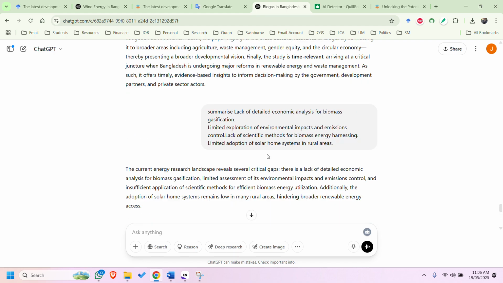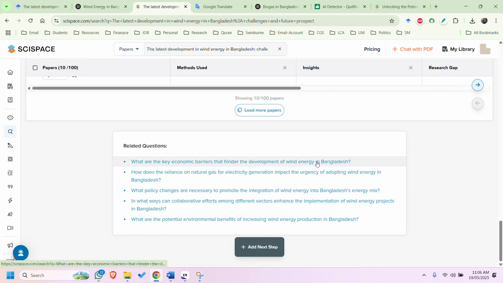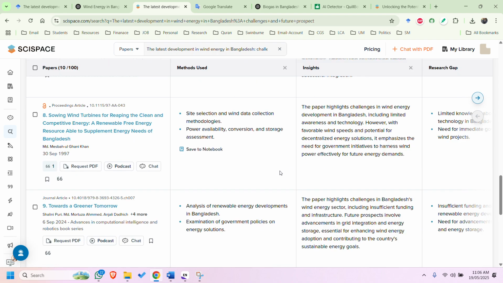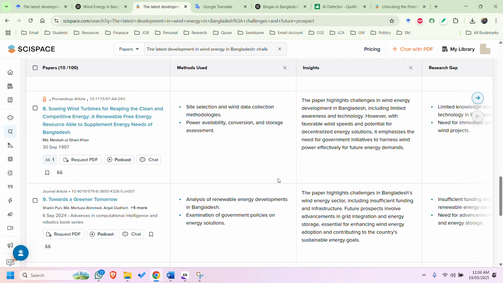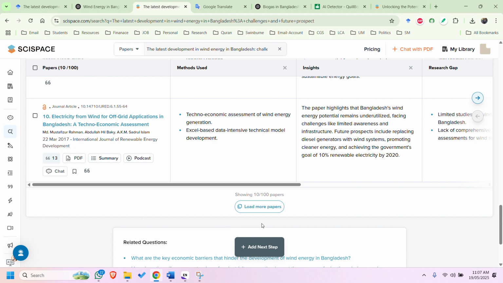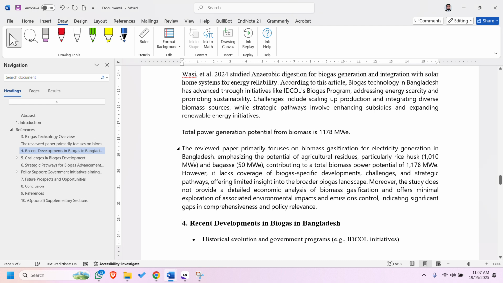This is how you can summarize all these hundreds of articles. In order to summarize all this information, it should not take more than 1 day, if I want to summarize 50 articles. And of course, after summarizing all this, you have to use your own brain. You have to paraphrase it. You have to use your own brain to make it publishable in a high quality journal.